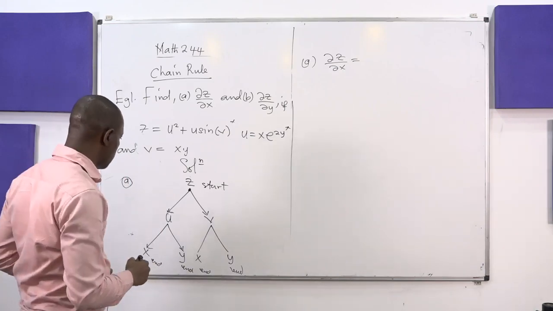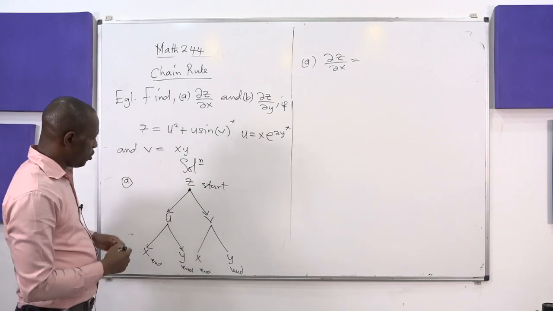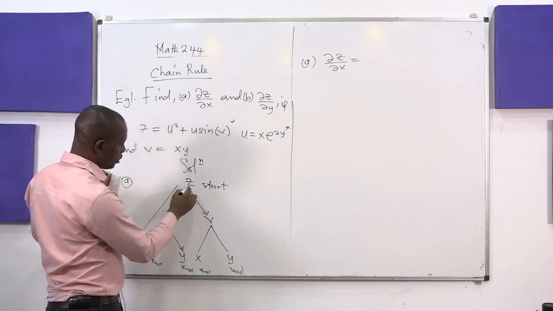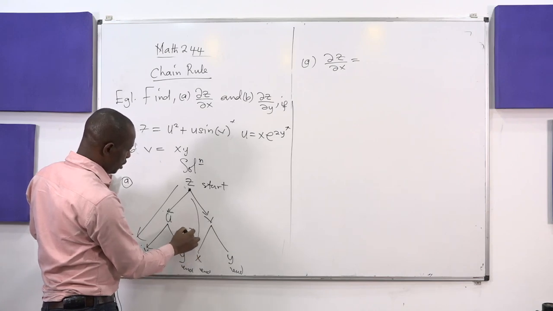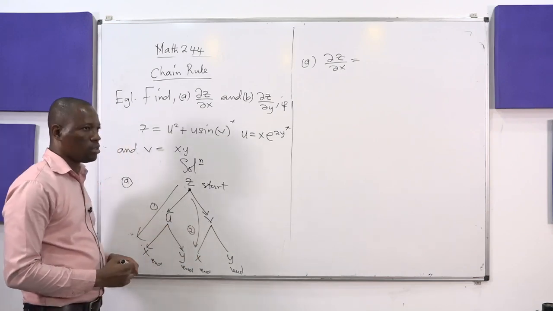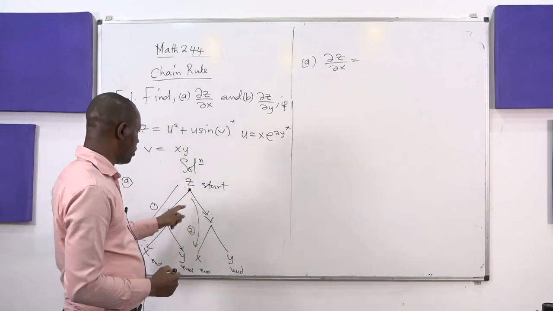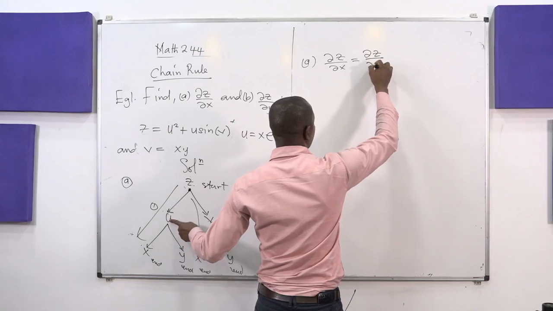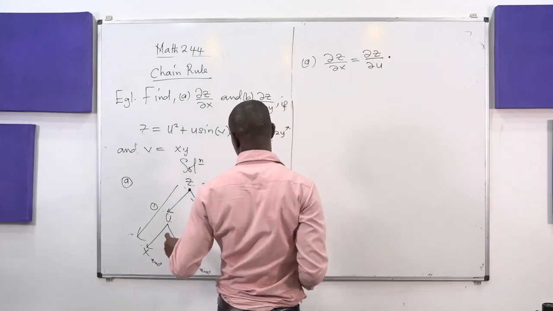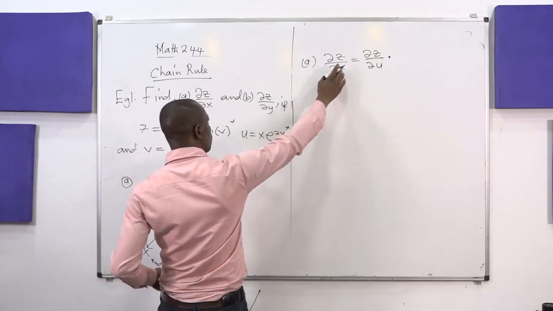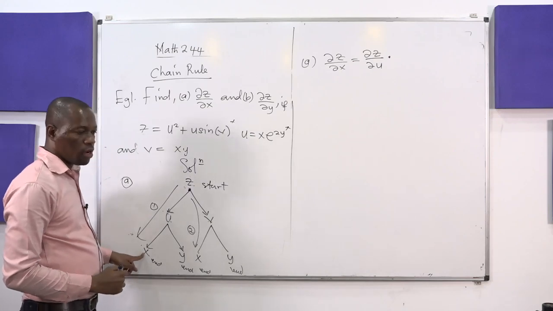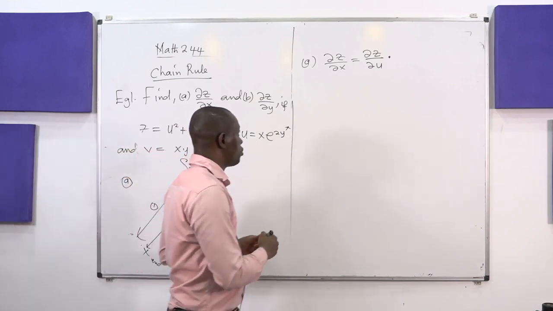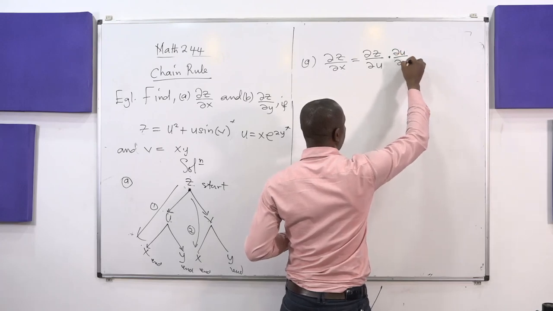Partial z with respect to x. We are going to x. We can move from z to u, u to x like this, or z to v, v to x like this. Is that okay? So two, then I am going to have two terms. So here from z, it can go to u or v. Z depends on 2, so the partial. So partial of z with respect to u. This means we have jumped from z to u. Then we haven't ended because you end at x. So from the u go to x, but u depends on 2, so use the partial. So partial u with respect to x, or on this, plus.